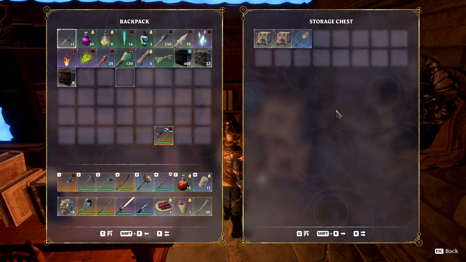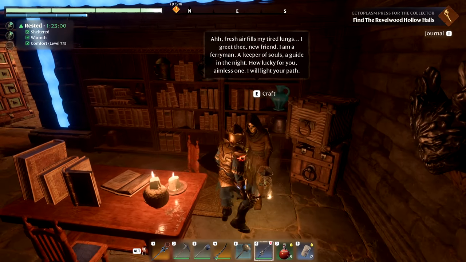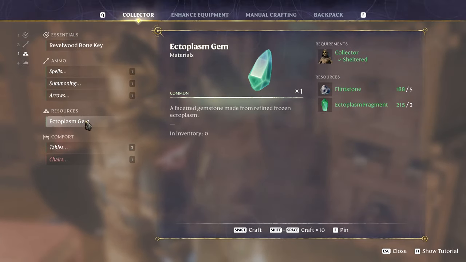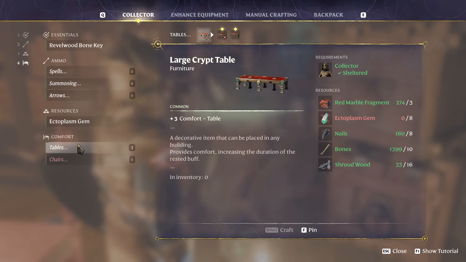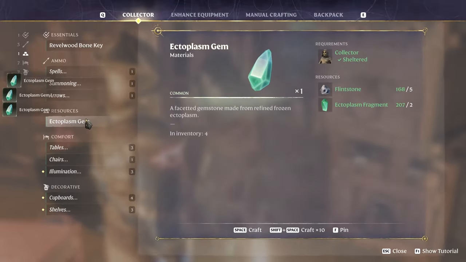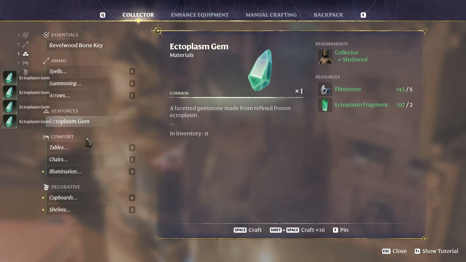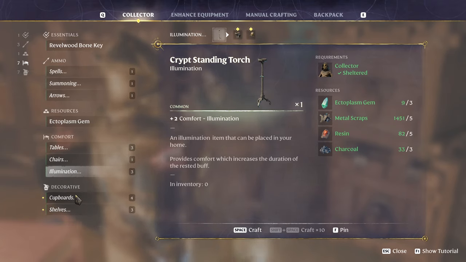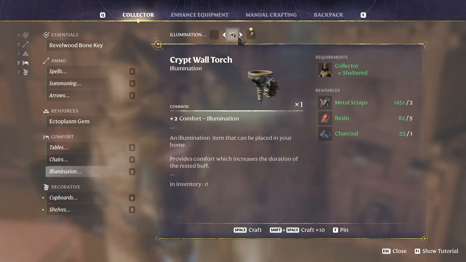Hold on. I went to the chest. I want to talk to you. Okay, so this ectoplasm gem is that and that, huh? What do I need for a chair and a table? I need 8 for a table. Okay, so I need 9. 9. There we go. Oh, look at this. Oh my god. There they are. Oh, that's so nice looking. Look at that. +2 comfort.